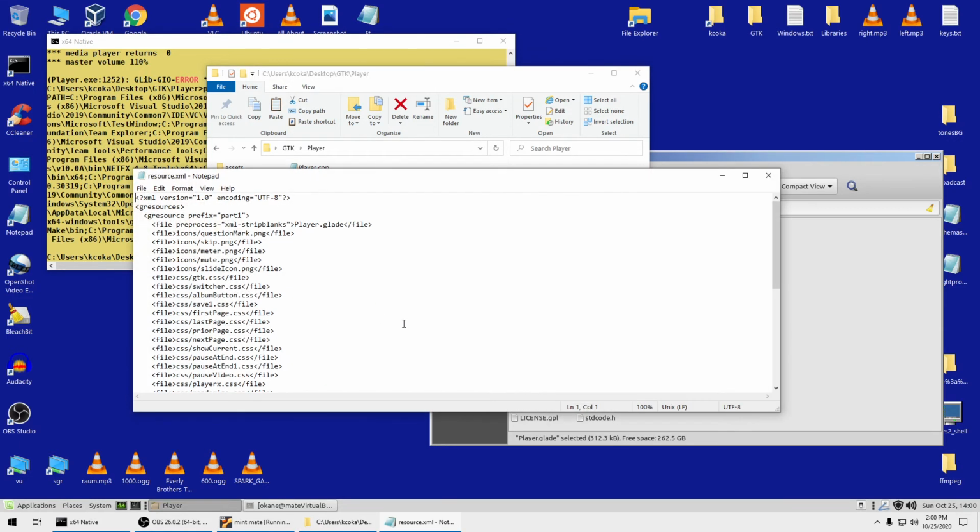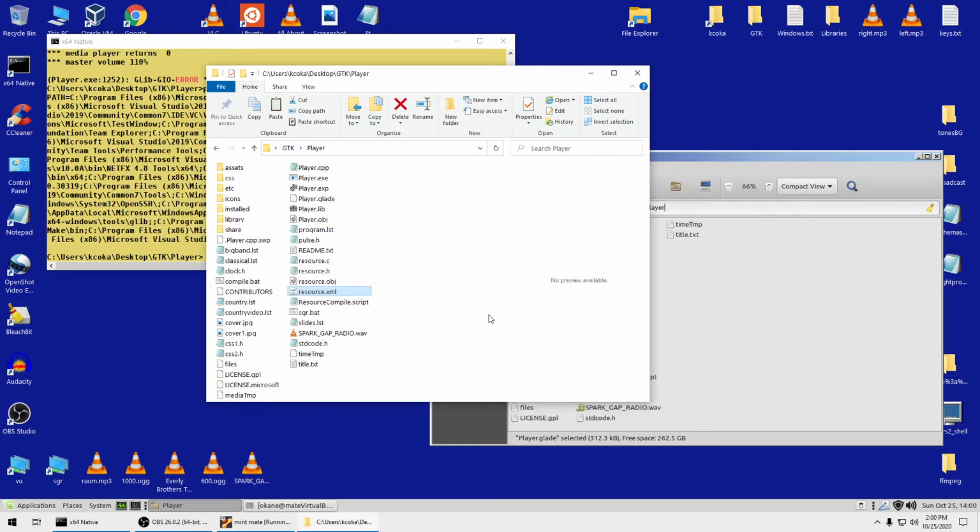I want to edit that. It's an XML file which defines the things that are going to be used by the program. It gathers them together and encodes them into resource.c. So resource.c is created from resource.xml. And resource.c is then compiled in, and it gives me access to the icons and everything else. They become part of the program. Otherwise, I'd have to load them as files, which means with a distribution you would have lots of files. Whereas in this case, when I finally get it into a distribution single entity, all of these icons and so forth will be incorporated into the executable.